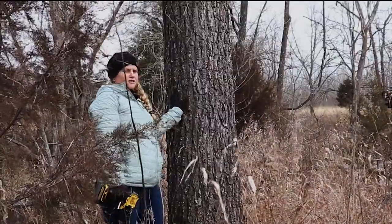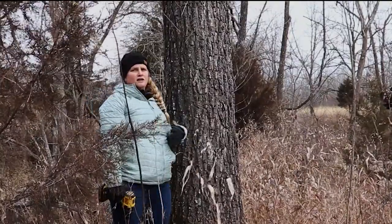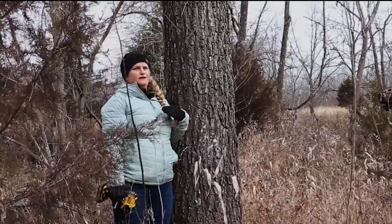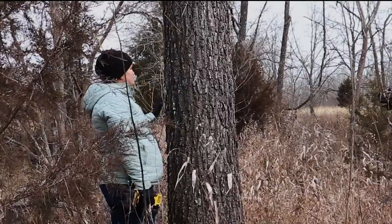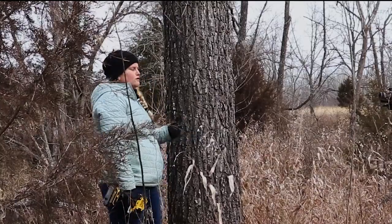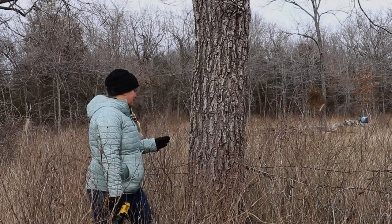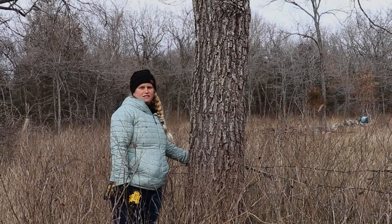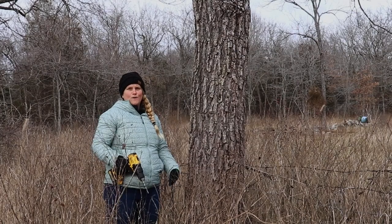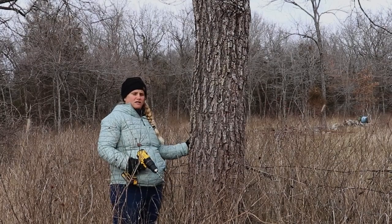Walnut is also a great hardwood tree for wood products — walnut veneer is fabulous. So if we tap walnut trees, we don't want to tap an amazing-looking veneer-quality tree, because the tap can potentially harm the quality of that veneer wood in the future. So we're going to tap another black walnut — this one has a little bit of barbed wire fence in it, so we have no concerns about it being saw log or veneer quality, because most loggers won't touch trees with barbed wire due to the hazards.